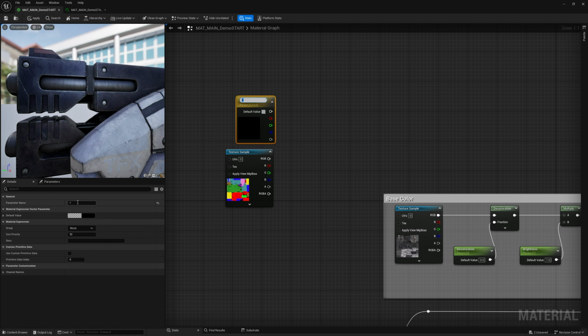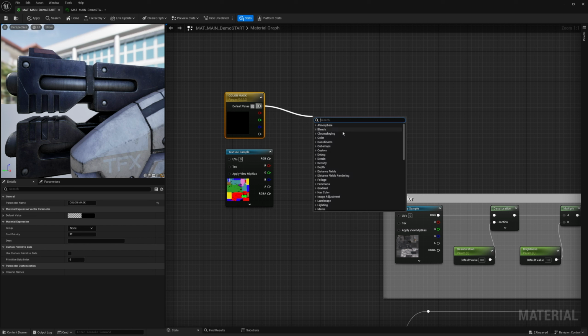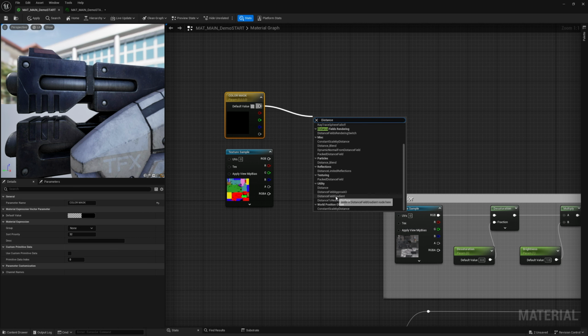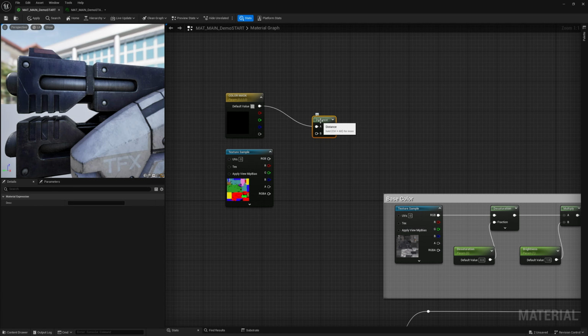I'm going to call this one color mask. And I am going to grab a distance node, right here under utility, the distance there.